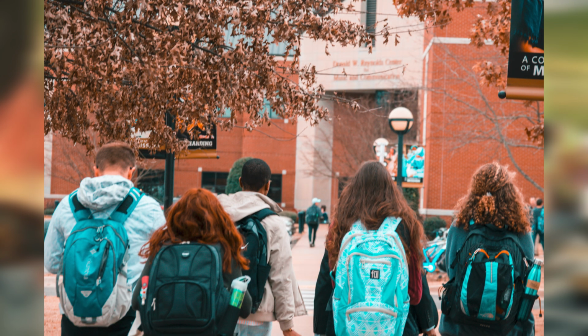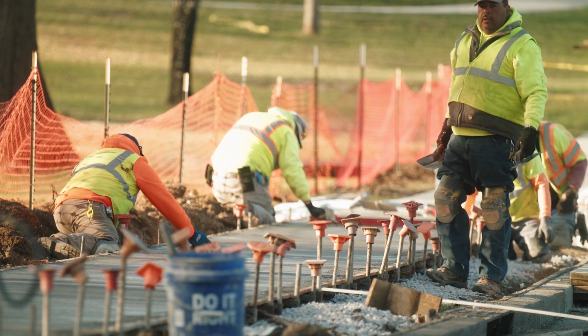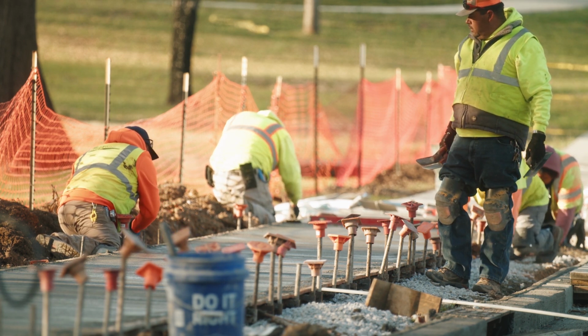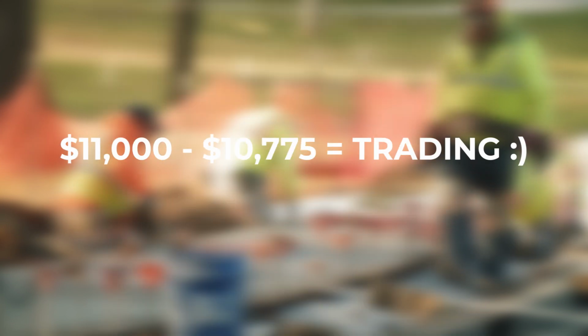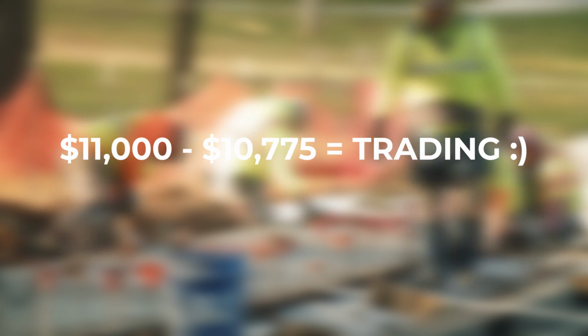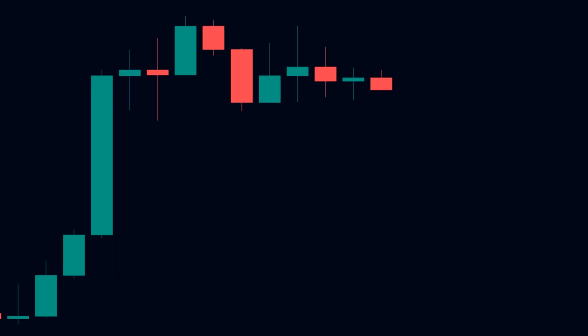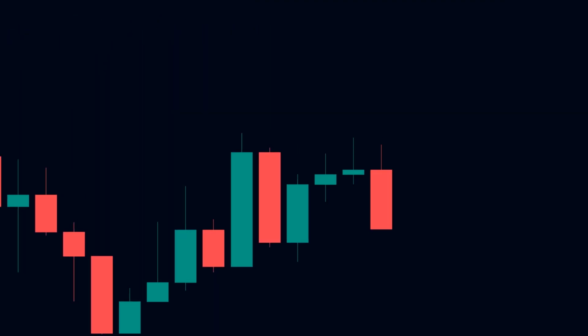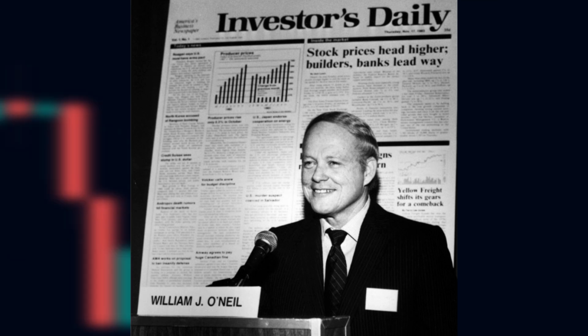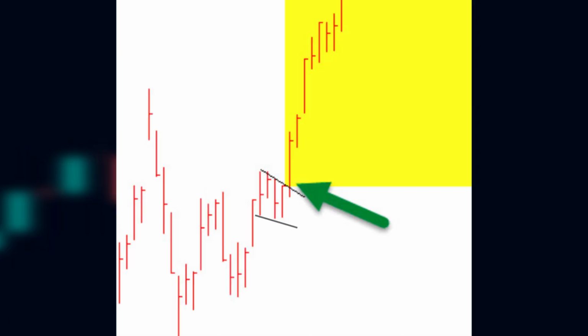Dan grew up in the San Fernando Valley of Los Angeles, California. He went to college but ended up dropping out to work as an independent contractor building swimming pools all around California. In 1997, Dan sold his car for $11,000 and deposited $10,775 into a stock trading account and started his trading career. He eventually stopped working as an independent contractor after making enough money from his initial investments. It's important to note that before making his fortune, Dan spent time studying the work of William O'Neill and later developed a preference for certain chart patterns such as the triangle patterns and the now famous flag pattern.